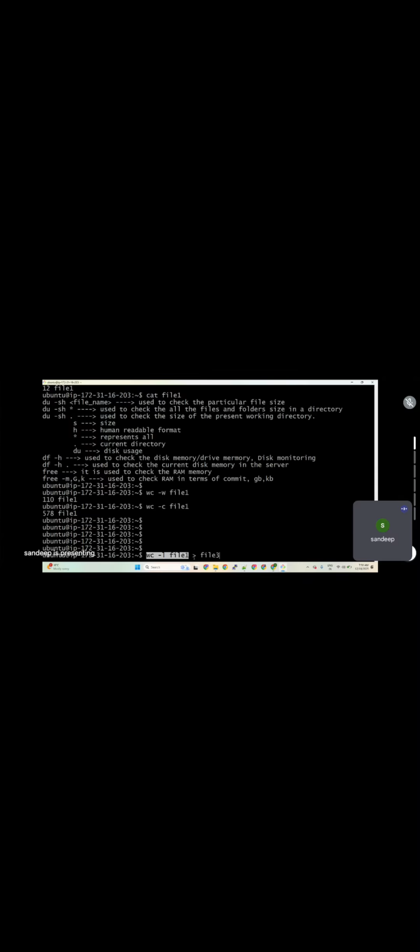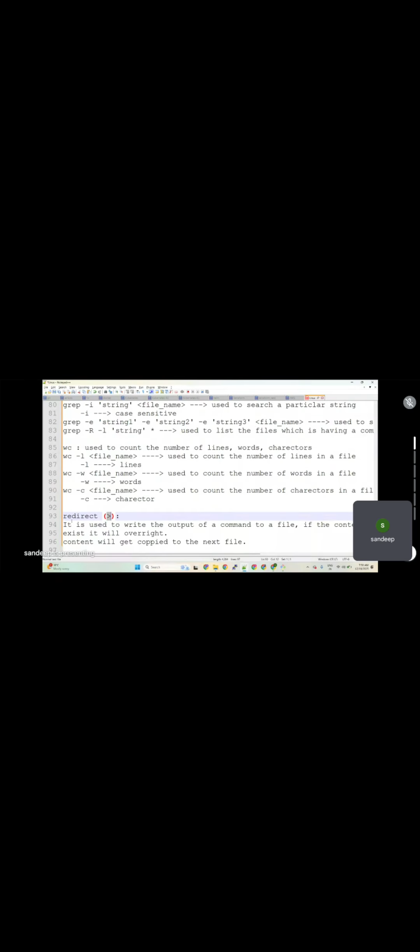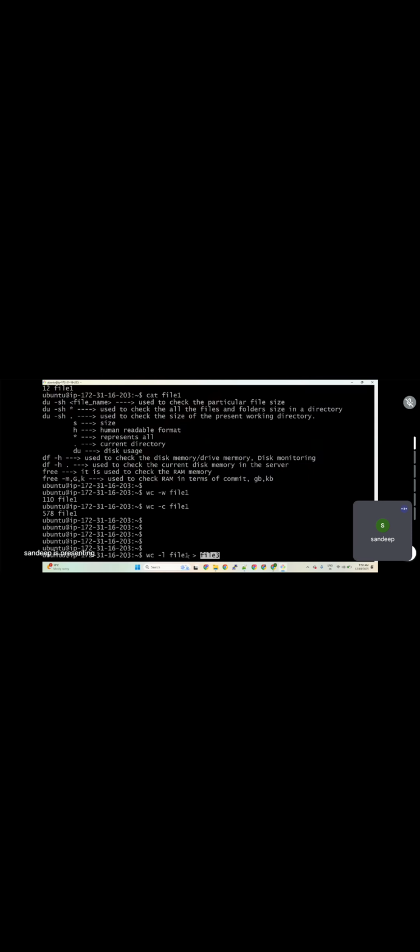I'm using redirect in between both the commands. The output of the first command will be stored in this file. Why? Because our statement says redirect is used to write the output of a command to a file. You can use any command here.